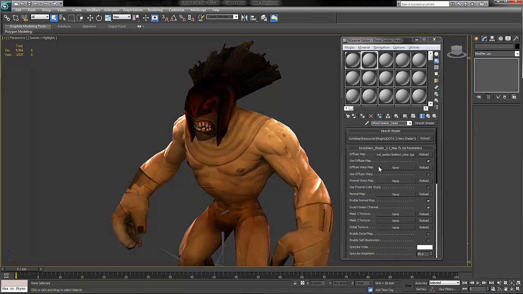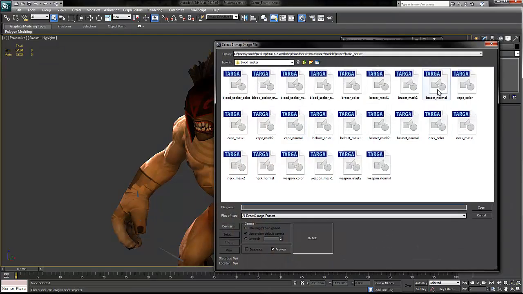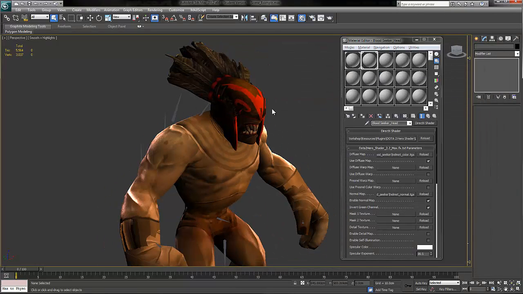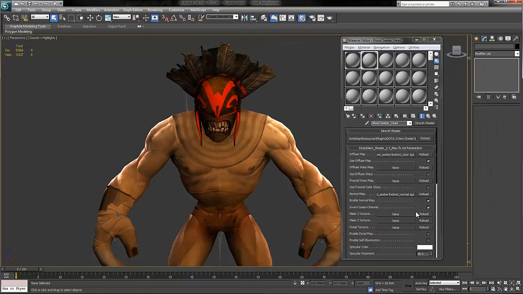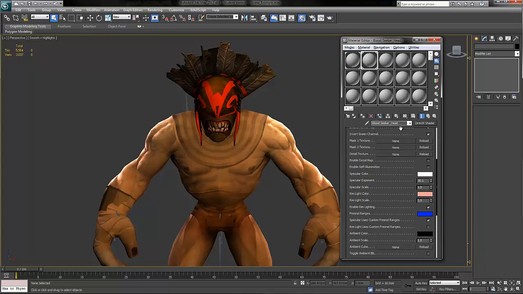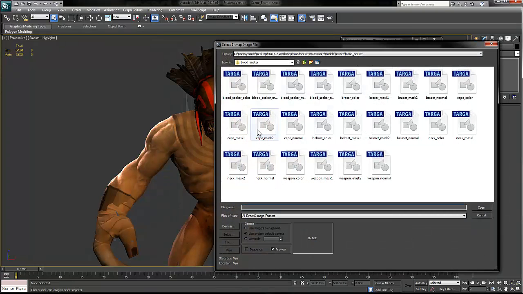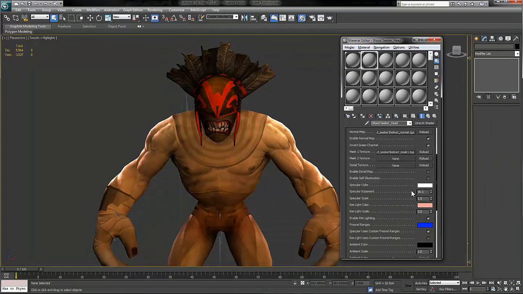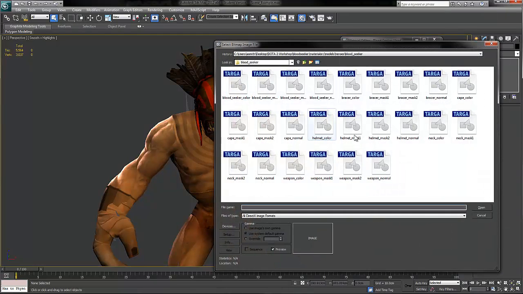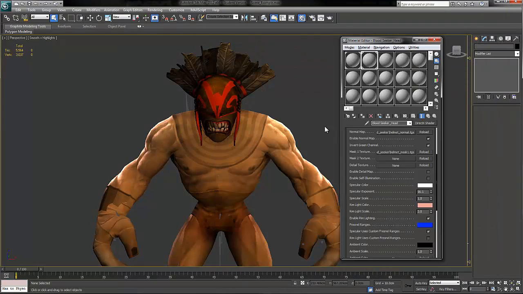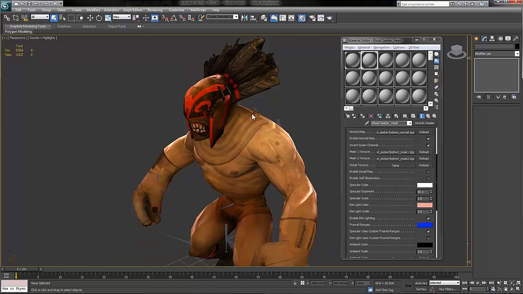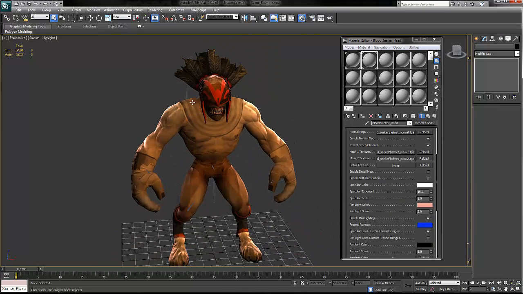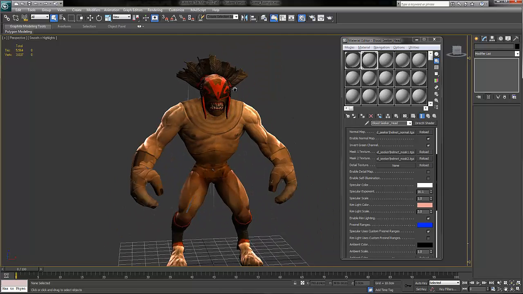Let's go in here and add the normal map. Okay. Very nice. Now we're getting properly faced normals. Next up, we need to add our two masks. Go helmet mask 1 and helmet mask 2. There we go. So essentially that's what we should be seeing in the game, and this is starting to come together.